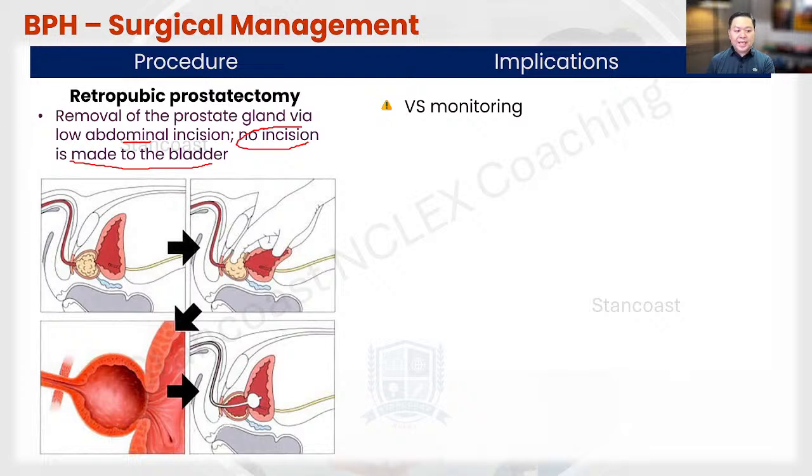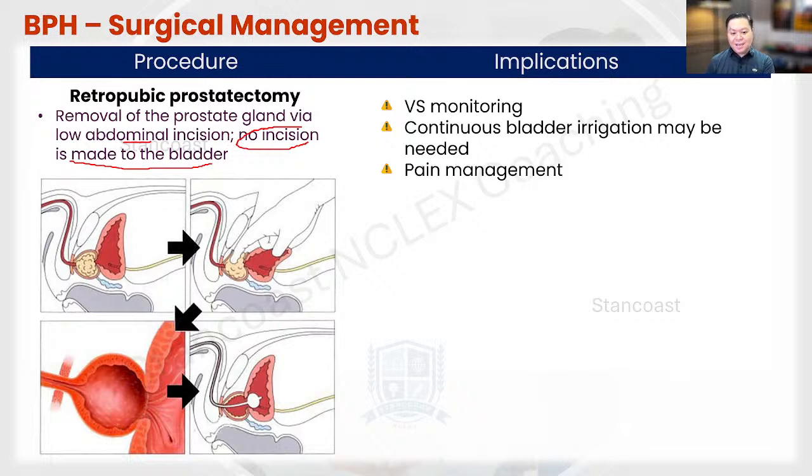All right. And so with this procedure, this is going to require us to do vital signs monitoring as well. And this is going to require the use of the bladder irrigation. And again, we're going to talk a little bit more of this procedure after. And keep an eye out for any pain. Pain is always something that we can manage. However, if there is pain that is not going to be relieved by the current prescription, this is something that would really be a red flag. It could be something else. Maybe there is an associated bleeder going on with the intensity of the pain that they might be complaining of, then that is worrisome. So you've got to report this right away to the medical provider.